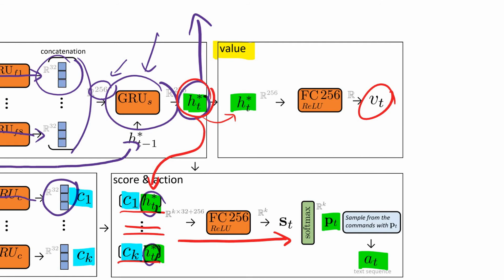If you had this in chess, and then this here would be a description of the chessboard, this HT. And the value would be how valuable is this position for you. So if you're very much ahead in material and position and so on, this value would be very high. If you're behind, this value would be very low. And this is a neural network simply trained to predict that value.